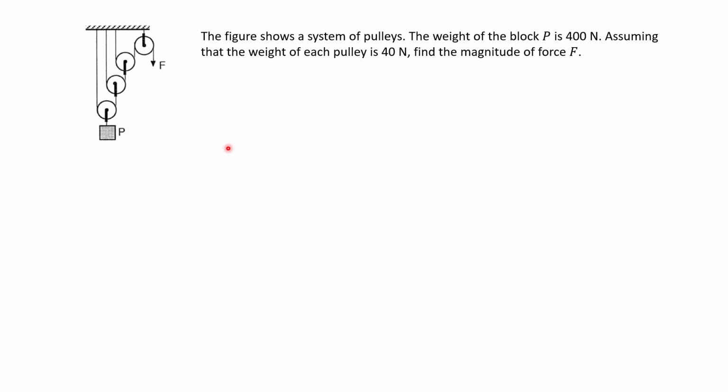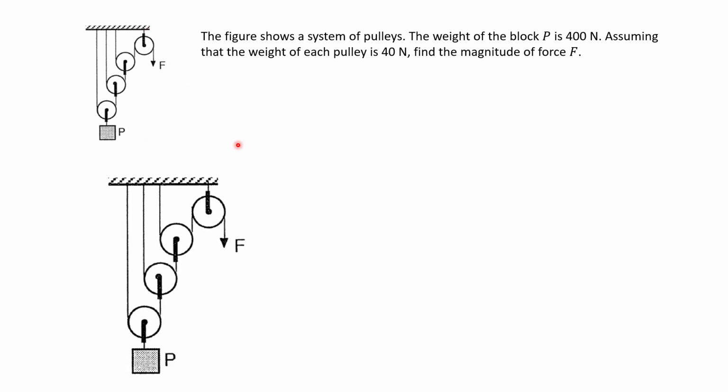Okay, let's draw this picture in a magnified fashion. That's what we have. So now the tension across this rope is going to be the same. Tension across this rope is going to be the same, and tension across this rope is going to be the same. So we're going to make use of this fact. If I'm pulling by force F here, then the tension here and here is also F. Now let's call the tension here and here F1 and the tension here and here F2.